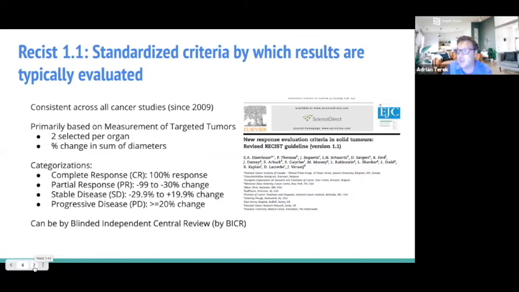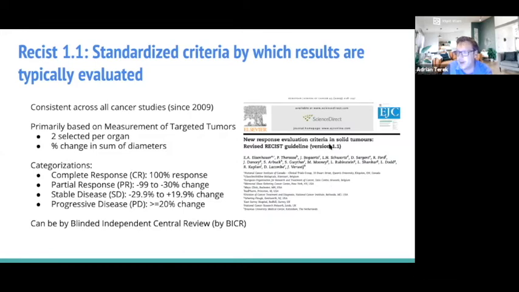And what they're essentially looking at is how a treatment affects the amount of tumor that someone has in their body. And so the way it works is you'll get into the trial and they'll do what's called a baseline scan. They will look at the cancer in the patient's body, and they'll select a couple of targeted locations. So usually about 2 per organ. And they will measure those specific tumors, give the patients the treatment, and then a few months later, they will take another scan and measure those same tumors just to see what's happened to them.